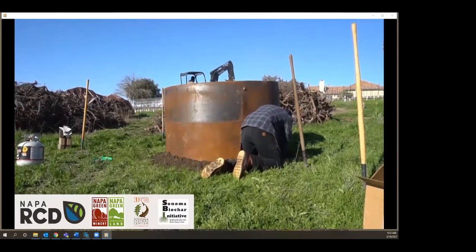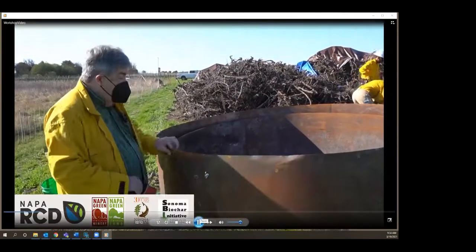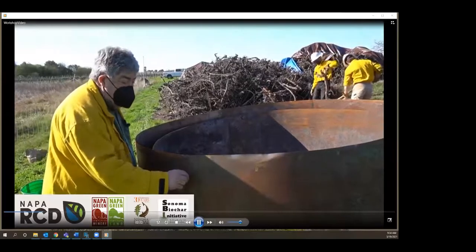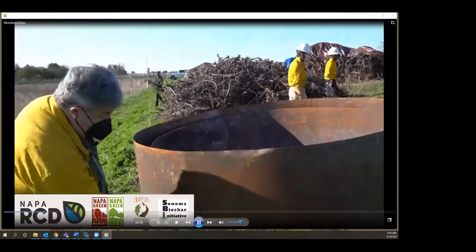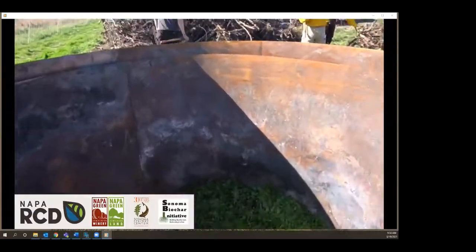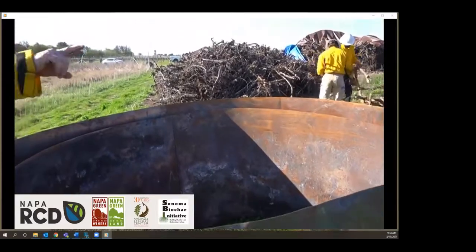We've built the kiln and are making sure there's no air coming up underneath — this is one of the reasons the kilns are so efficient. They're actually much more efficient and make better biochar than the conservation burn. There's an outer shell of lighter material and an inner shell of heavier duty material — they go together with simple bolts and wing nuts, and you don't even need much equipment other than a crescent wrench. We fill the bottom area to make sure no air comes in underneath, then we start filling it up, light it, and keep putting material in.